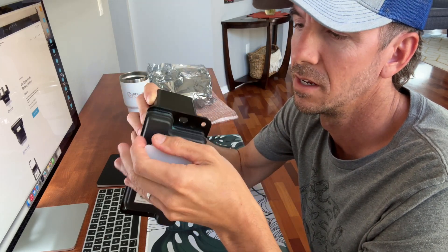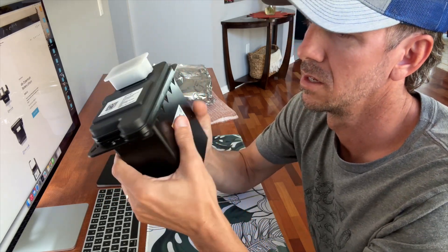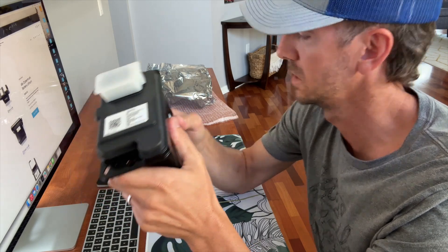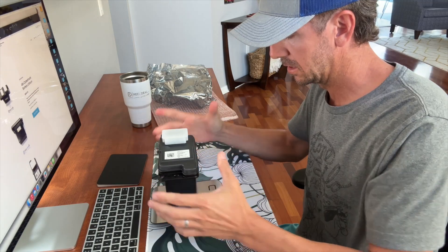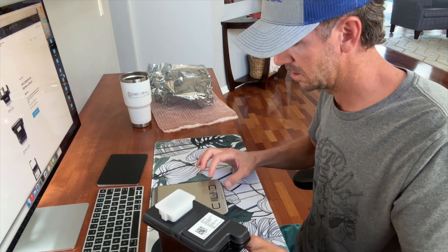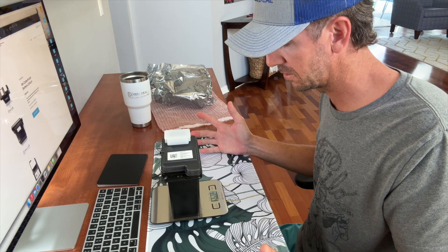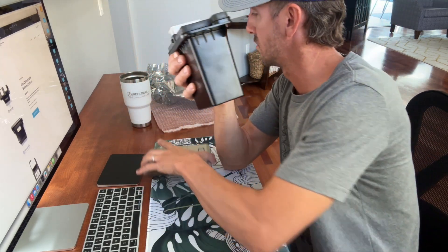There are two bolts that hold it in place inside the Cybertruck, and it's painted black, which is a little different than the traditional ones. Let's do something I haven't done yet — let's weigh it. It's 78 ounces, or for us Americans, 4 pounds 15 ounces. Compare that to a traditional lead acid battery coming in at around 30 pounds — the lead acid batteries are really heavy — so you save a ton of weight.